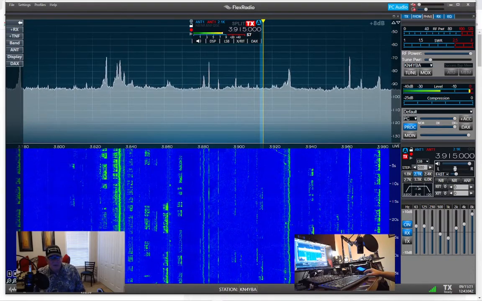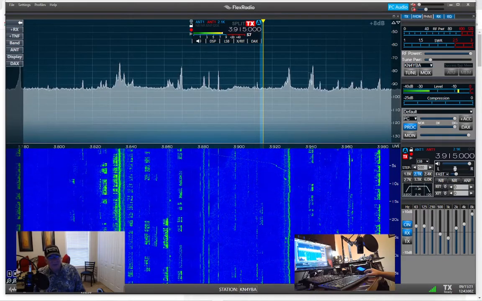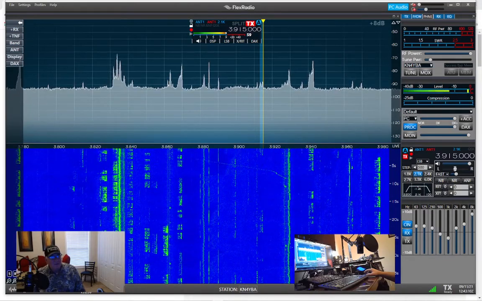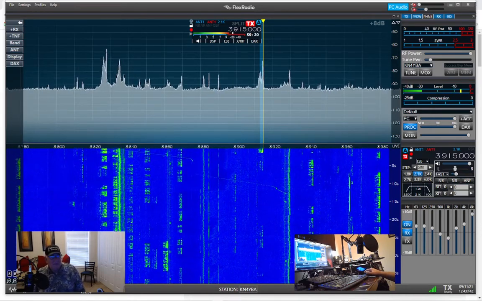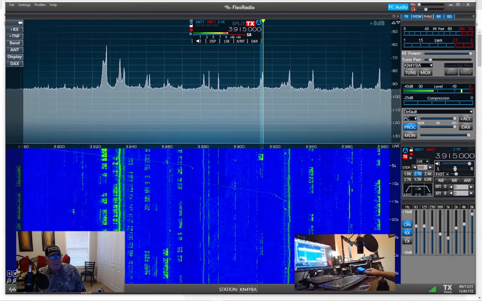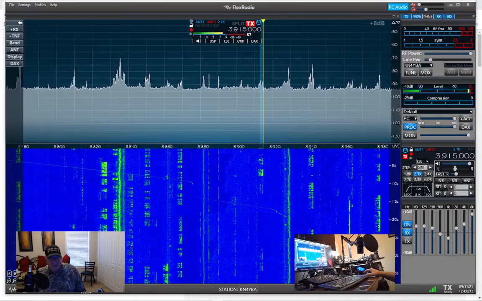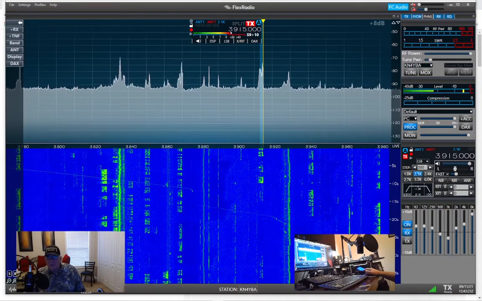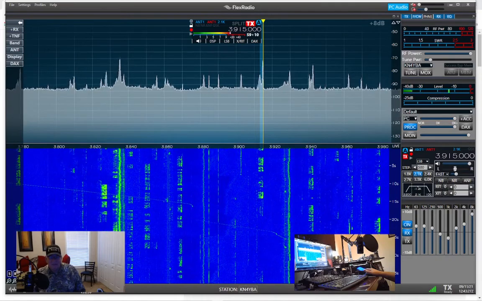I started having problems with the FT991. My USB went out, the motherboard was bad, it was under warranty, and I had to send it to California. When I did that, I sat there and thought, what do I really want now? I've had a radio for a couple of years and learned a little bit about what I want. What I really like is software-type radios, software defined radios. So I did a lot of research on that. There are a few out there, but what kept sticking in my mind is Flex.